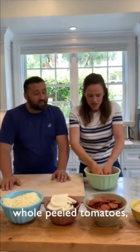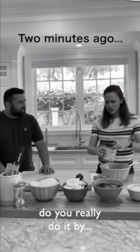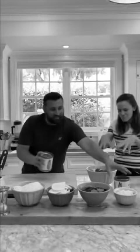This is tomato sauce. All it is, is a can of San Marzano whole peeled tomatoes, and we smash them, and then we just add a little salt. That's it. Okay. I usually put mine in the blender. Do you really do it by hand? We do it by hand.